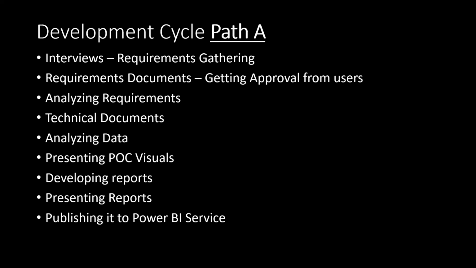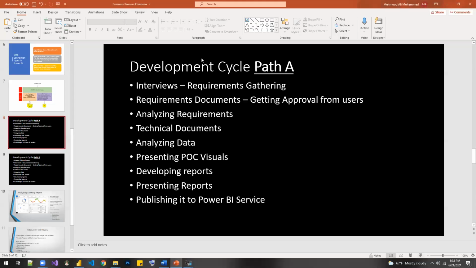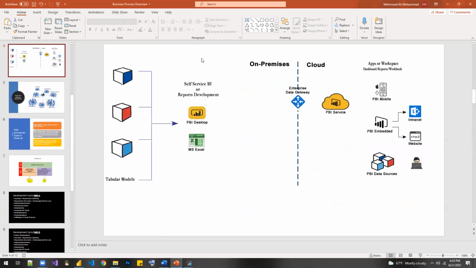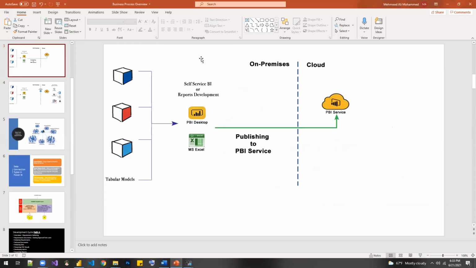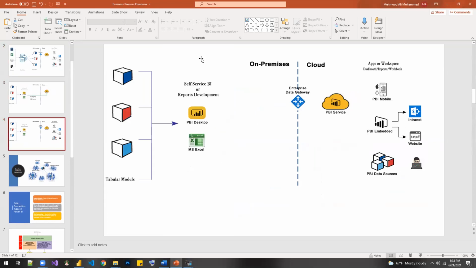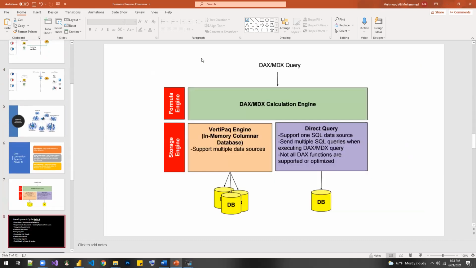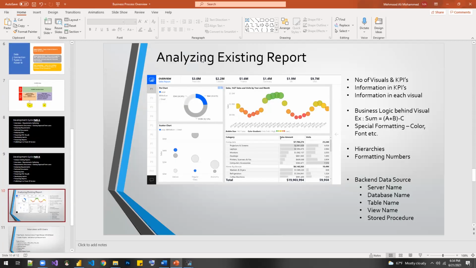After publishing to the Power BI service, it would require a small administration task where you're assigning a dashboard to the users. If I come here to the right, you could see once we have the report published onto the Power BI service, we will be sharing the report with the end users or managers. Apart from that, you can also do the dataset refresh as well.